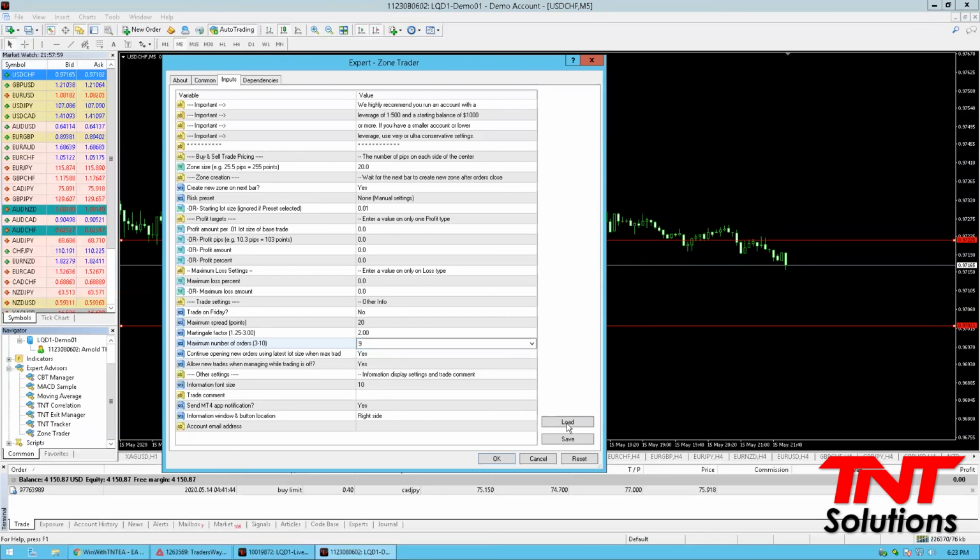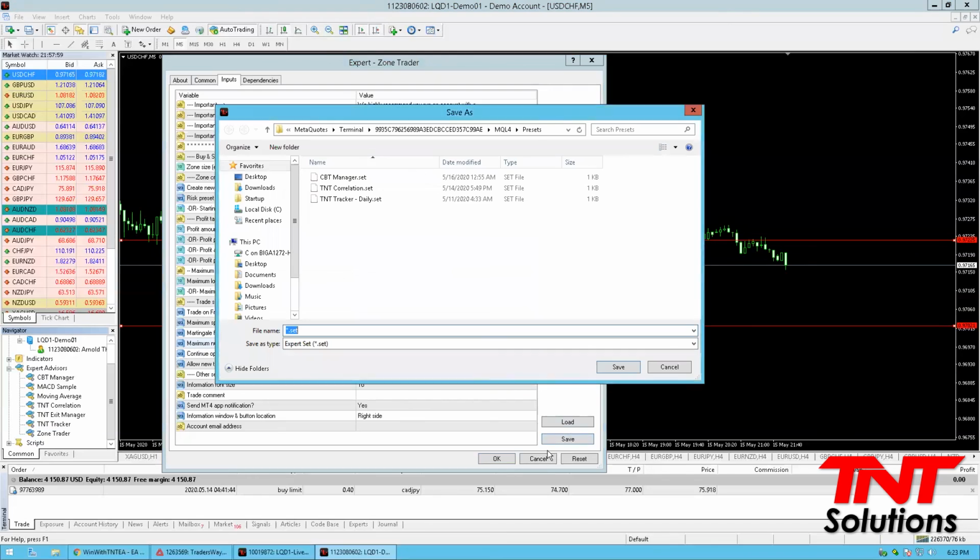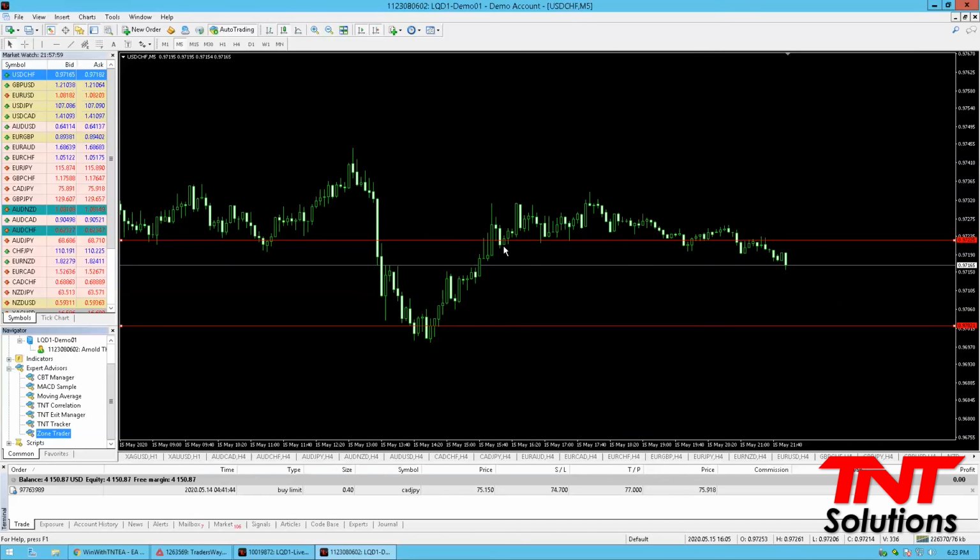And again, all that means is, as the market continues to bounce around in this zone a little bit, let's say it comes up, it takes a buy, doesn't hit your take profit point, comes back down, hits a sell, doesn't hit your take profit point, goes back up, it takes a buy. So again, that'd be a martingale position, another martingale buy. The first one was a 0.01. The second was 0.02. So if it comes up here and takes a third position at a buy, that'd be a 0.04 because it's double the previous position to offset that loss. All right, so in this scenario, you'd have 3 positions, a 0.01 buy, a 0.04 buy, and a 0.02 sell.